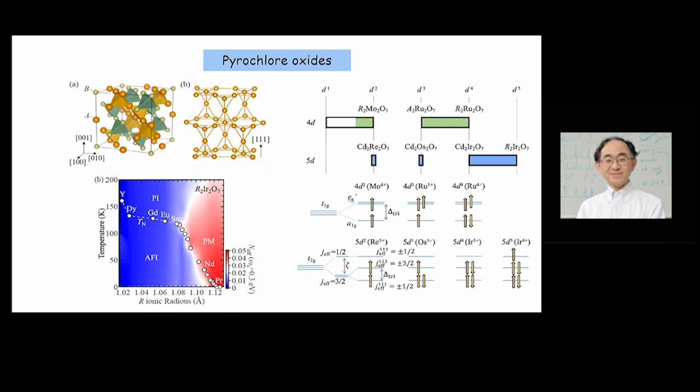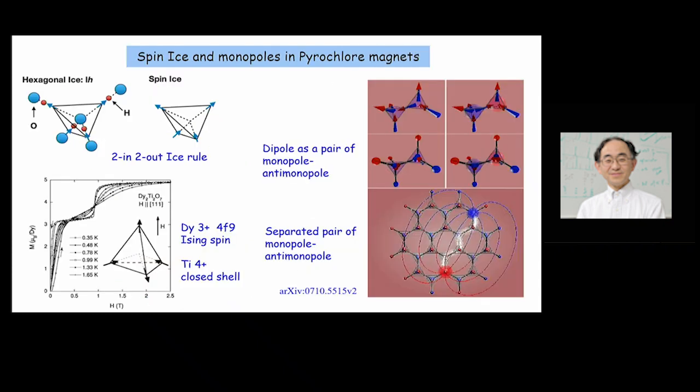So the other exotic state is observed in the pyrochlore oxide. The pyrochlore is a crystal structure made from the honeycomb lattice and the triangular lattice stacked along the 1-1-1 direction. And this structure shows a lot of frustration. And here is a list of materials. But our main interest here is Ising spin, or spin ice. So the idea is the following. You have a tetrahedron.